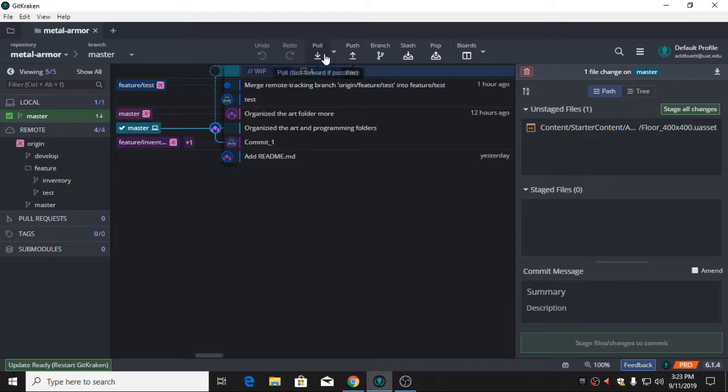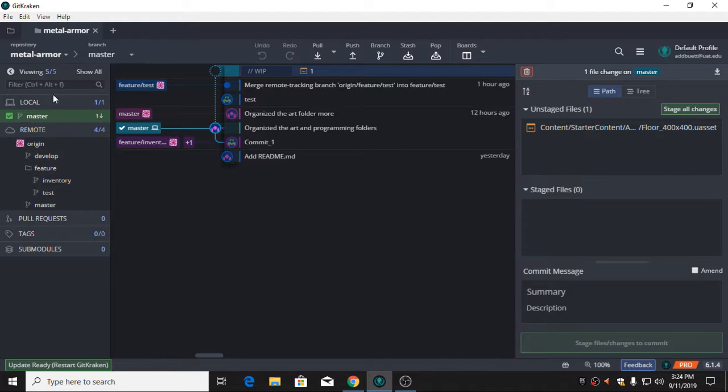So you might want to be like, oh, this was made an hour ago. I want to pull this so I can get these files and I can stay up to date. Whenever you make files that you want, you will just go to push, and that's how you get everything up here. Just remember, it must show this purple sign. That's origin. That means it's on the server. It's on the remote. Everything that's on the remote is on the server.